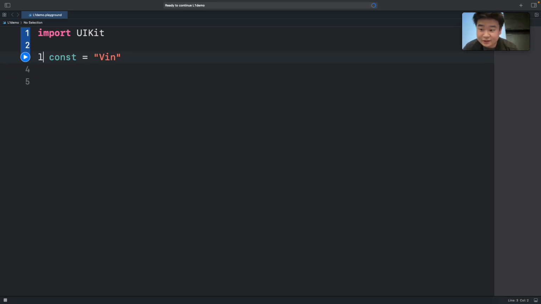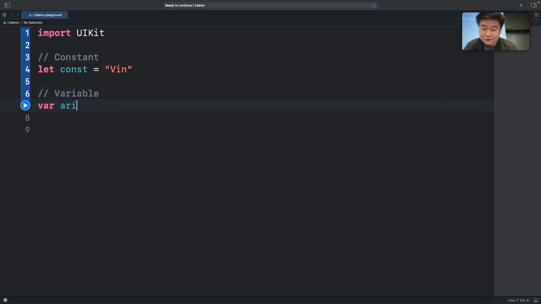Oops, that should be a let. This one, and also to write comments, you do double slash, this one is a constant. If we want to define a variable, we use var, then the variable name, equals, and then define something else. So top is a constant, bottom is a variable.